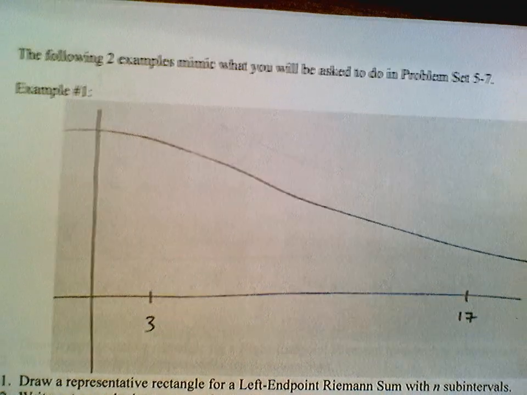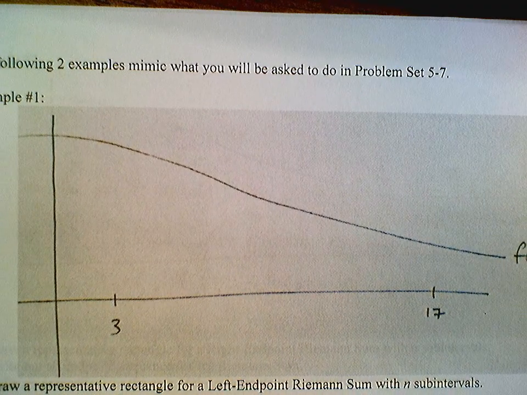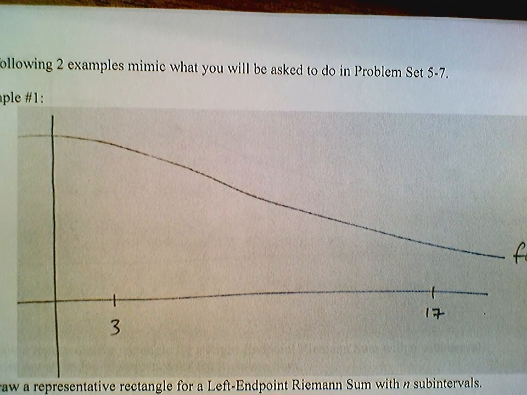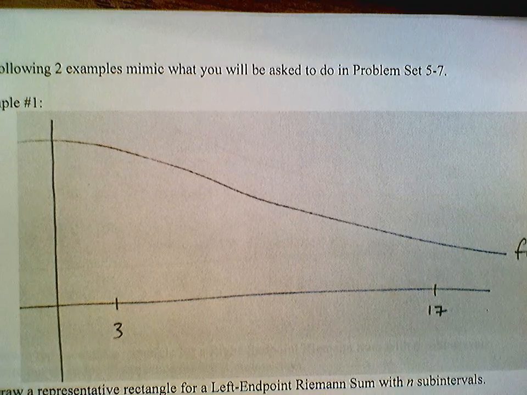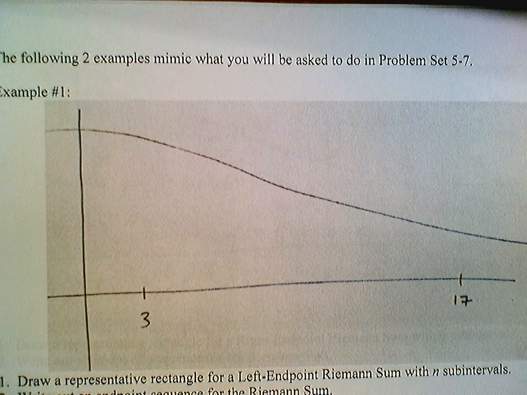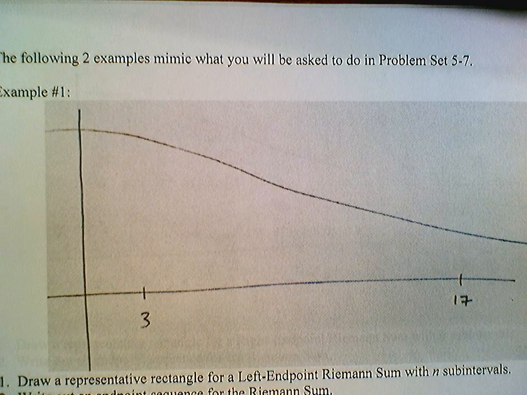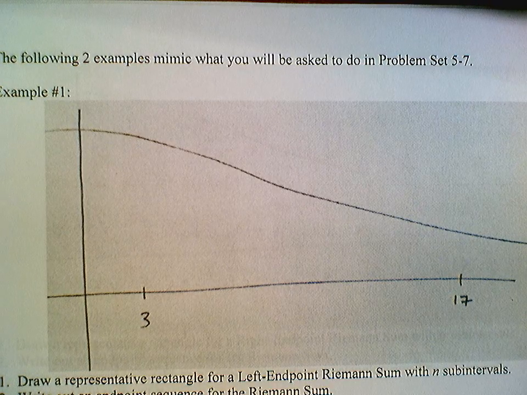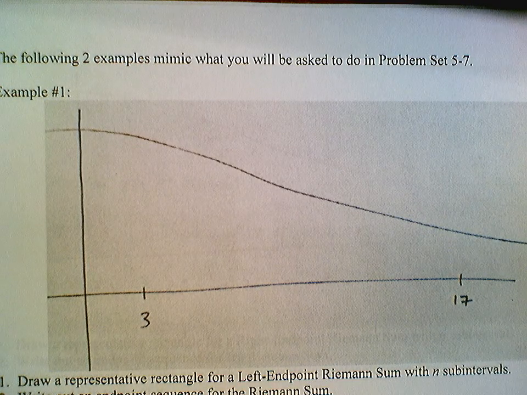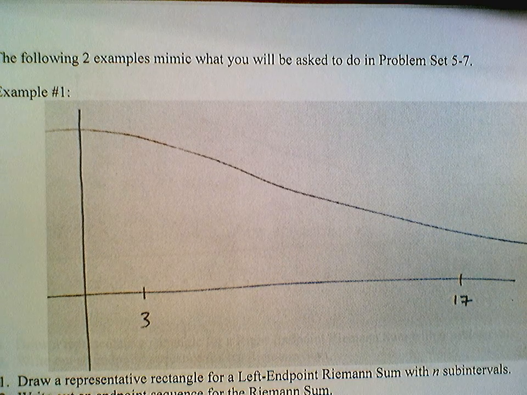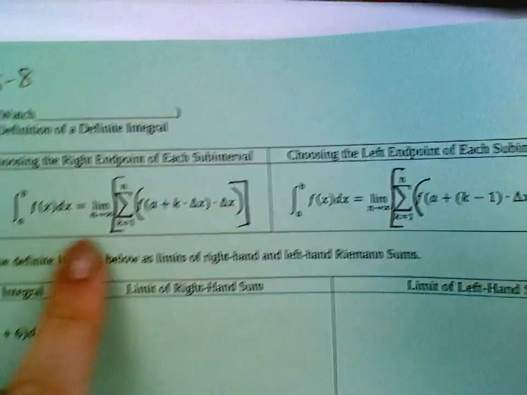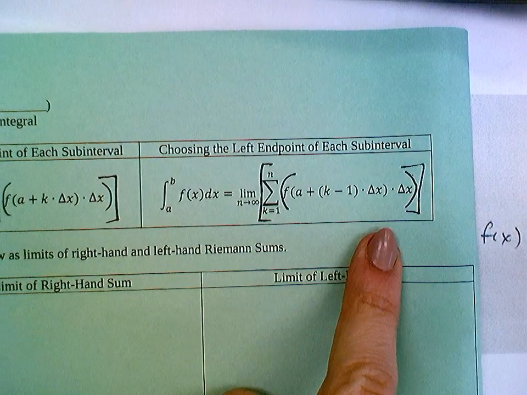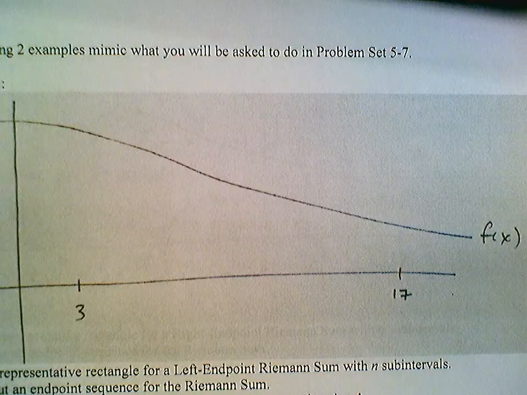Alrighty, so the following two examples mimic what you will be asked to do in problem set 5-7. So just follow me, and then you're going to do 4 just like this for problem set 5-7. And remember, the goal of all of this development that I'm doing in 5-7 is for you to understand where these two formulas come from.